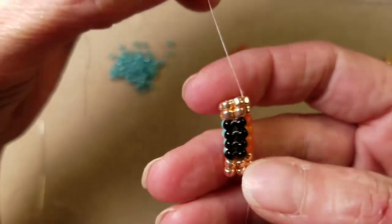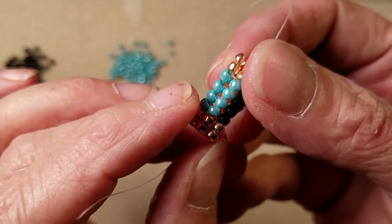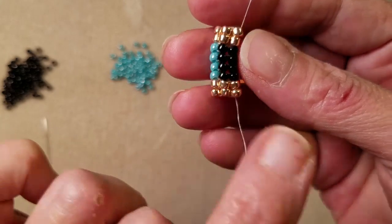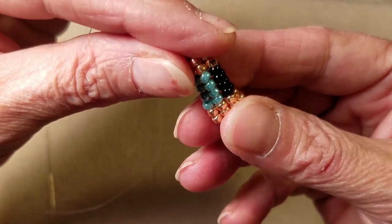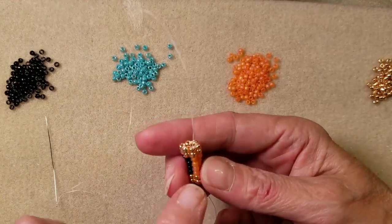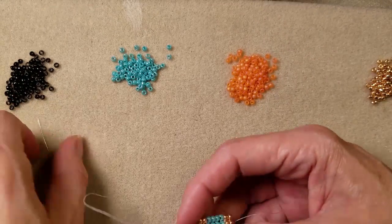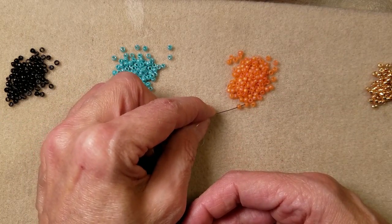So let's talk about that for a moment. Now this is just a simple basic 3-color pattern that we did here. We can work patterns in this stitch just as we did in the flat stitch, just by simply changing the orientation of which color beads we pick up at a time. We've created this little section that looks just like our ladder base, so let's go ahead and use that. Let's talk about doing some twisting on this herringbone.